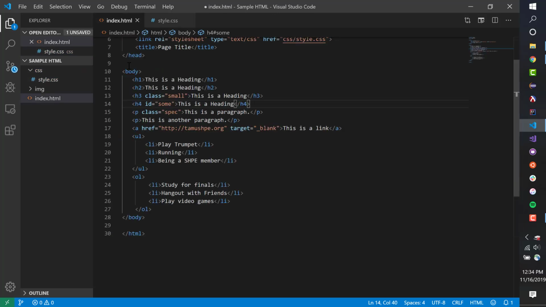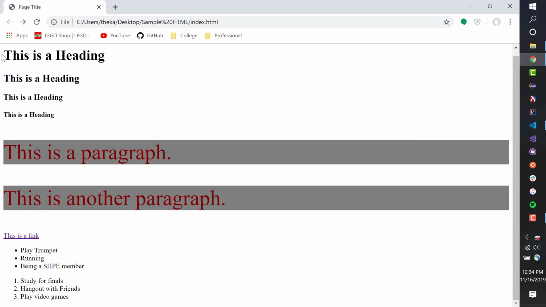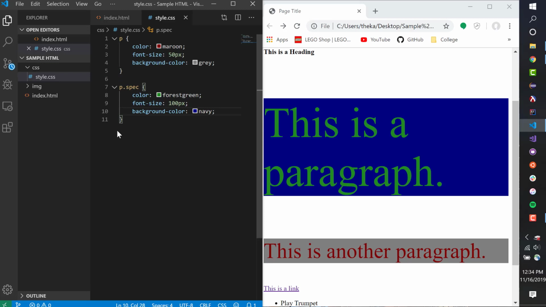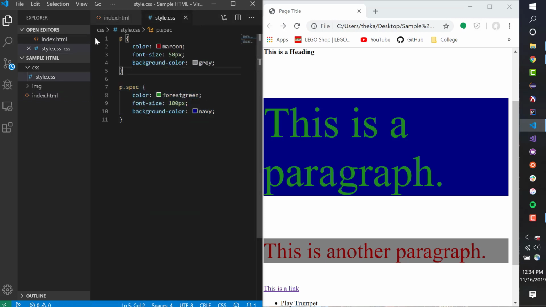When we save this, don't forget to save your document. We'll actually see that our special paragraph will change, even though in our style sheets we've been selecting all the paragraphs. Again, we see the precedence being played into effect here because while we are specifying that we want to style paragraph elements, this one is far more specific because we want to style all paragraph elements that contain the special class. And that is why it's applying these stylings to this, since this contains the special class, unlike this paragraph element, which does not contain a class at all. So it's going to apply the default styling that we've provided to all paragraph elements.